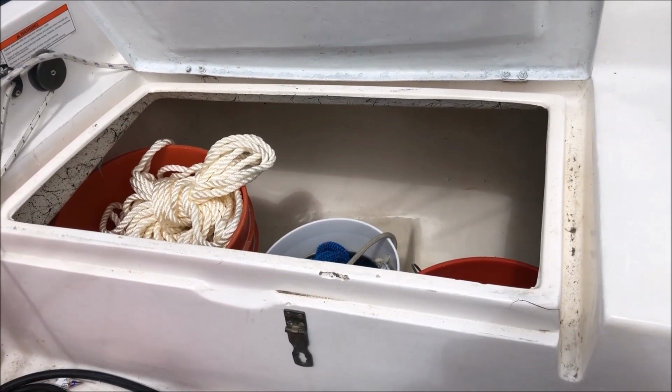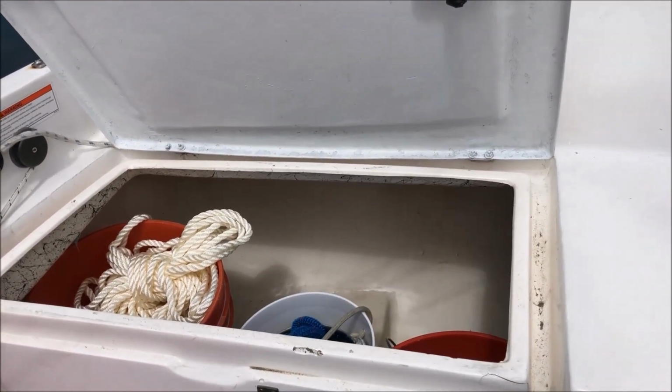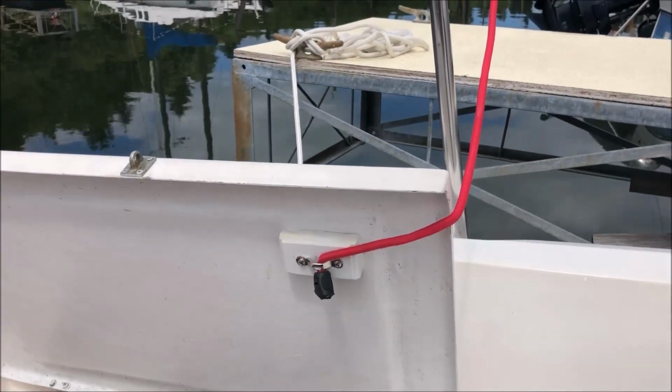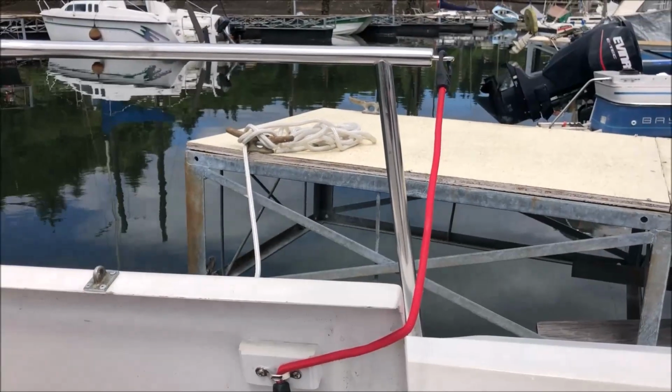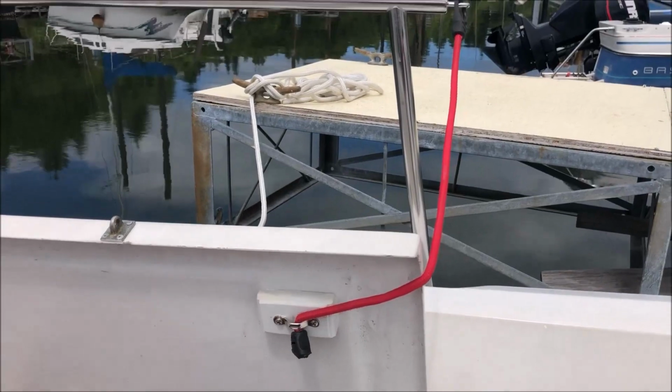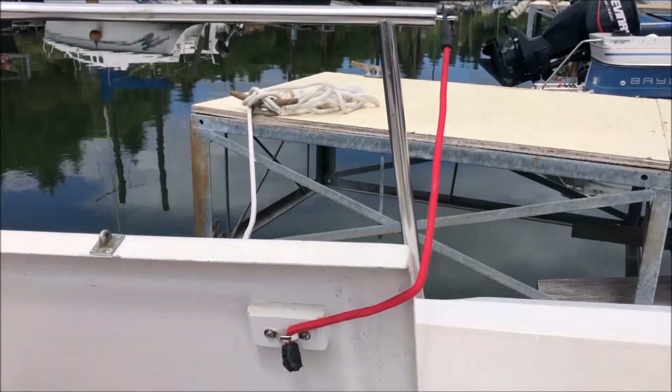Here's an idea that will make life a little easier. Did you ever drop one of these locker doors on your hand? It's really a drag. It only happens when you're in a hurry. I just glued a block of wood to the locker door, and now I can secure it with a bungee when I want to get in there and I don't want it to slam shut. Easy fix, block of wood, some glue.